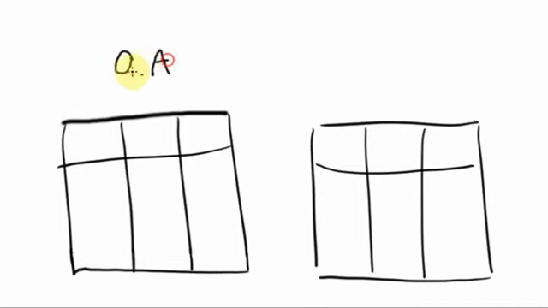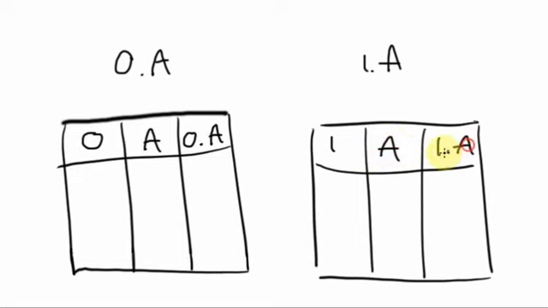0 and A and 1 and A. Sorry, I think I said on this one, or it's and, of course, 0 and A. So let's put these in. 0 and A, 1 and A. Right, so over here, our input on this one is always going to be 0, and so A can take the values of 0 or 1. 0 and 0 is 0, 0 and 1 is also 0. So 0 and A is always going to equal 0.